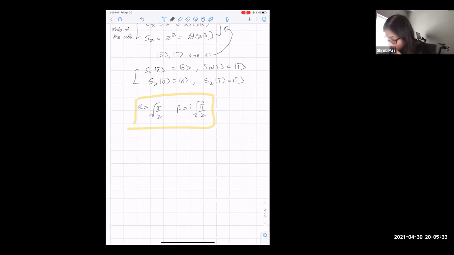So now the position and momentum operators are defined like this. The position Q is defined as (a dagger plus a) times the square root of pi over 2, and the momentum P is defined as i(a dagger minus a) times the square root of pi over 2. Now, let's denote the eigenstates of P and Q as just P and Q, and the eigenvalues are continuous, right? The eigenvalues of P can be any real number, and the eigenvalues of Q can be any real number.